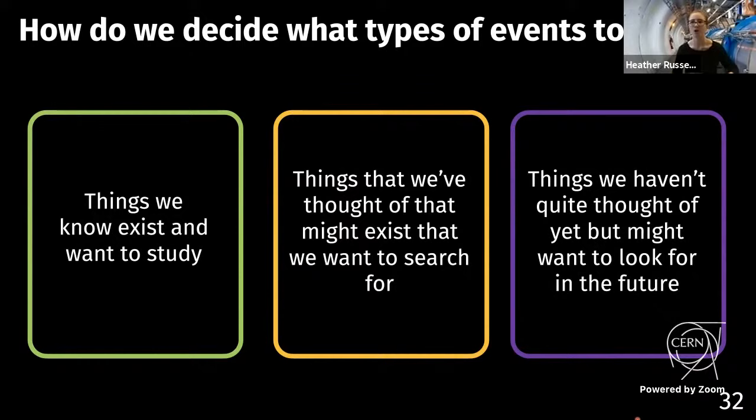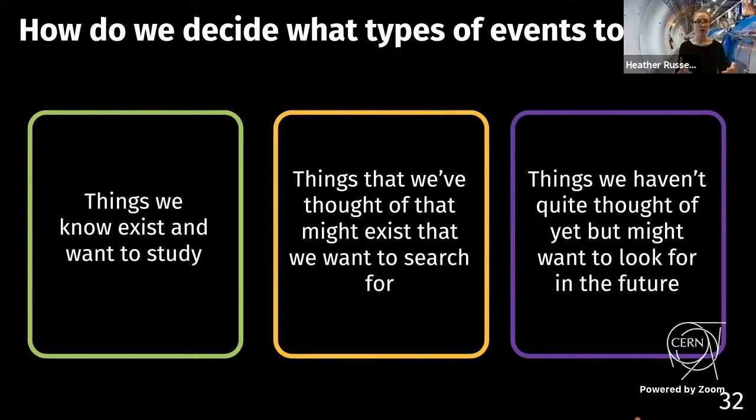They're things that the Standard Model predicts and take the form of measurements of Higgs boson decays to Standard Model particles, like the Higgs boson decaying to two photons, precisely measuring the mass of the W boson, or trying to observe very rare Standard Model processes that we know should exist, but haven't quite managed to see yet. That's personally what I do.